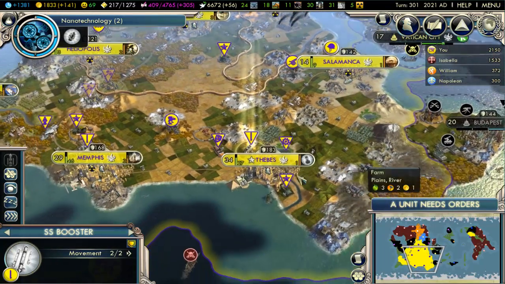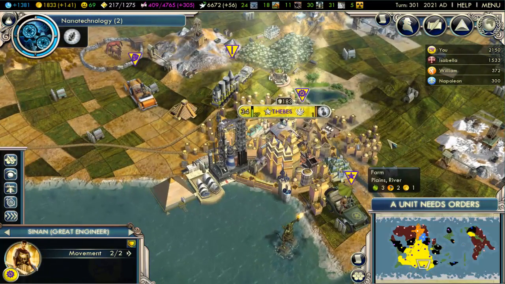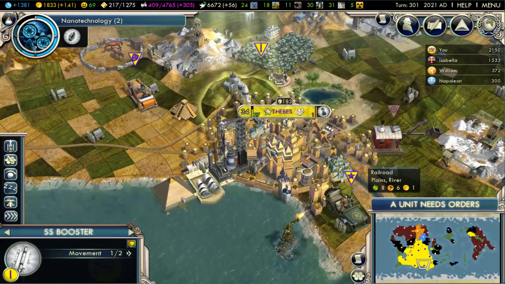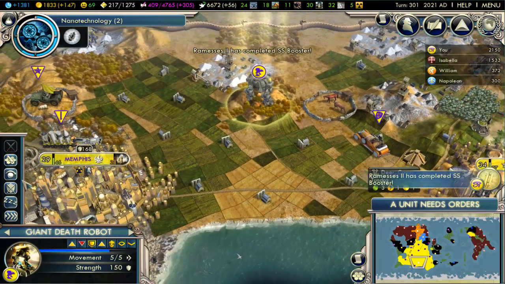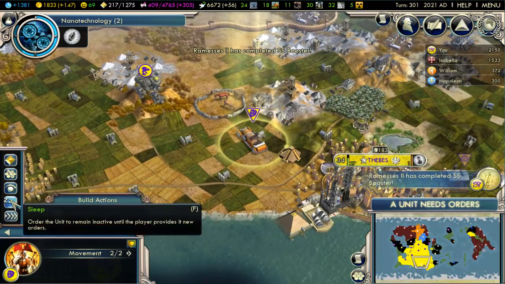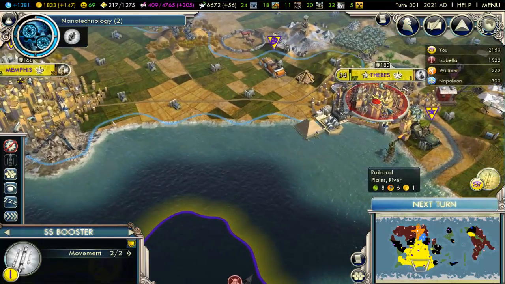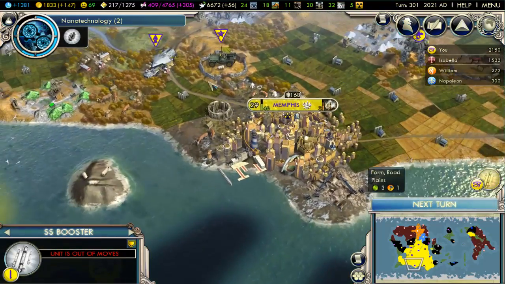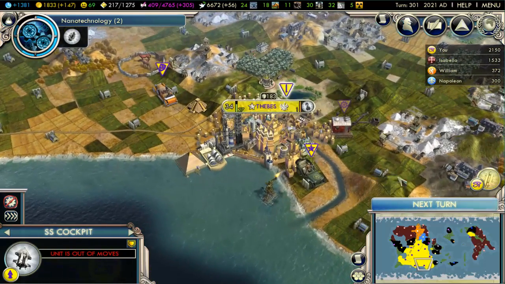I'll do it. And hopefully, why can't I go? Oh, that's why I can't go to the city. There's already somebody there. Okay. Stupid me. Let us build our spaceship. There we go. Okay. So we have a second SS booster on our ship. And where's our third SS booster? Let's get you to Thebes as fast as possible. And we're going to get you to Thebes also as fast as possible.